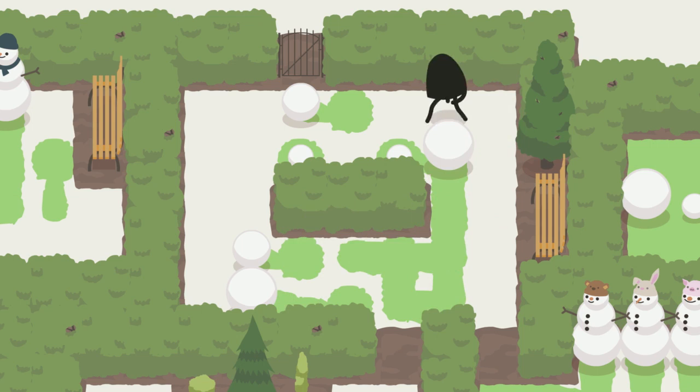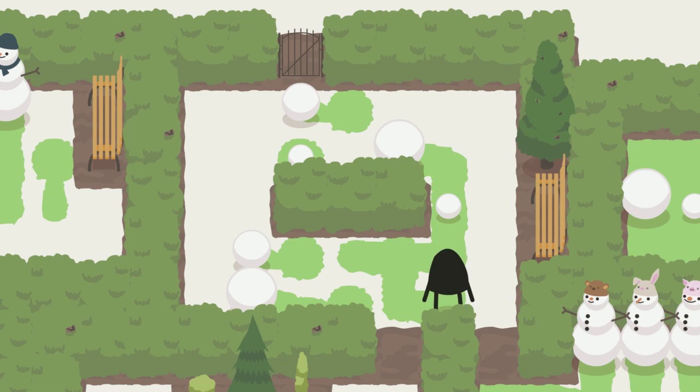then we can... Because remember, when you push them off onto snow, it doesn't make them immediately into a ball. So we can also push them. No, we can't. We can't push them into snow. Oh, does that make it grow a ball? It grows them a size. Oh shoot! Okay, I didn't know that.